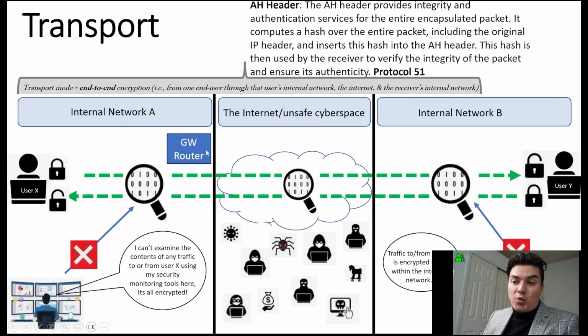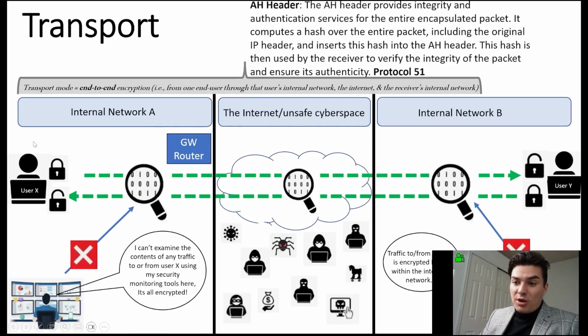Now in transport mode, it works a little bit differently. The connection gets encrypted at the end user all the way to the other end user. This is where it gets decrypted. So as it's passing through the entire local area network, none of the users on this local area network are able to read that traffic. Now, the attackers here, or anybody that's just snooping around and reading these IP packets, are able to see the destination, but they still don't know the contents of that message. This is assuming that it's an ESP, encapsulating security mode, which I'll go over in the next slide.